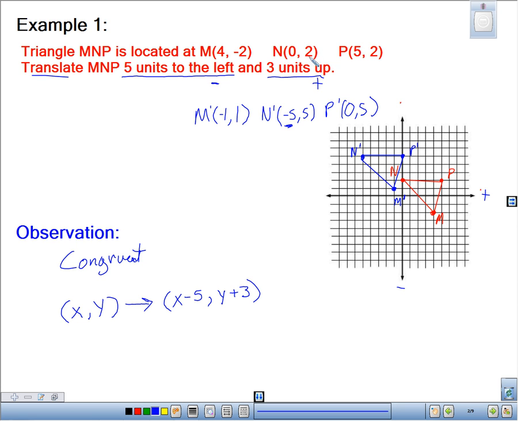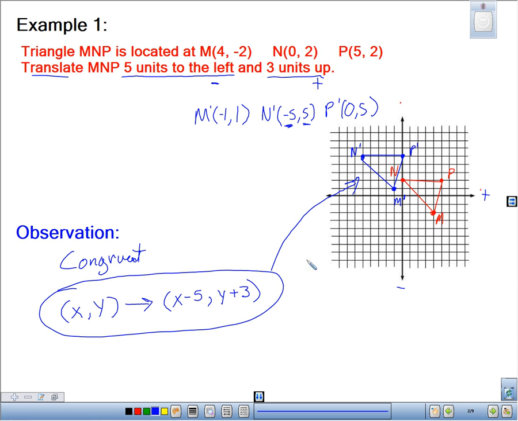Well, let's try the y coordinate. Started at 2. If I add 3, what do you know? I'm at that +5. So using coordinate notation can get me to my new image without having to do all of this counting from each and every point. I can simply write out my new coordinates and then graph them. Okay? So this is a time saver. We'll be using these more and more, but for the time being, we'll still keep graphing.